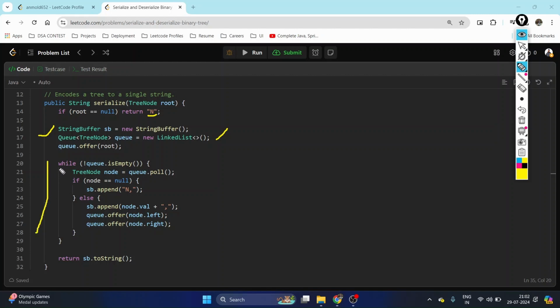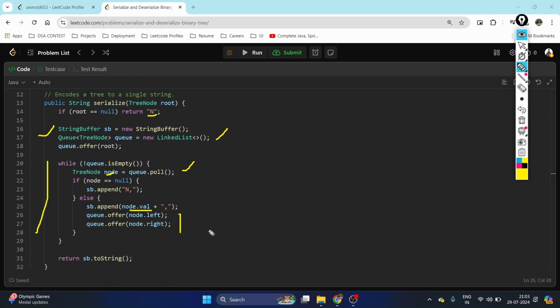It's simple level order traversal code, like while the queue is not empty, we poll the queue value and process the left side and right side. If our node is null, we add null and a comma. Otherwise, it has a value, so we add node dot value plus the comma, for both the left side and right side. In general level order traversal, we check whether the left side value is null or not, and the right side value is null or not. If it is not null, then we add it to the queue.